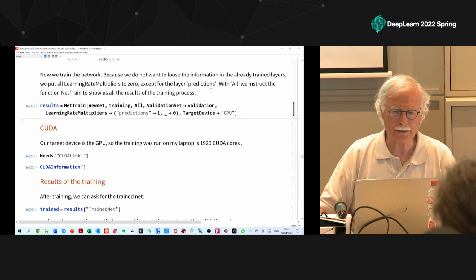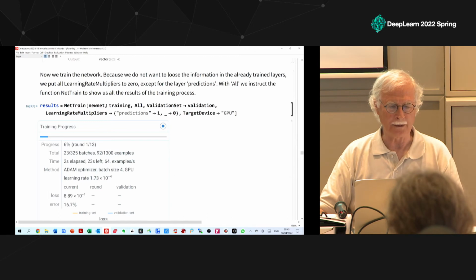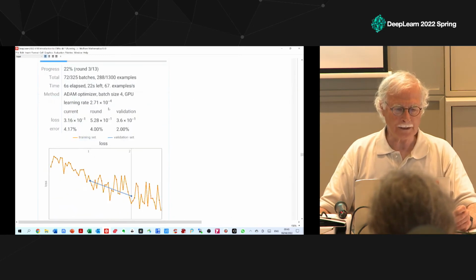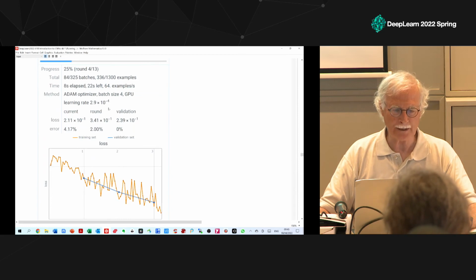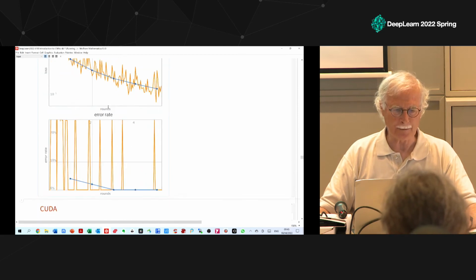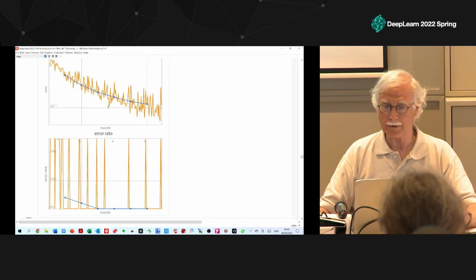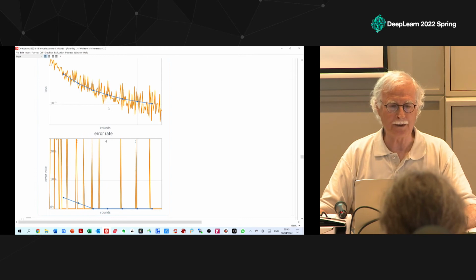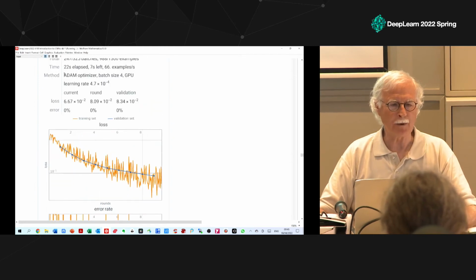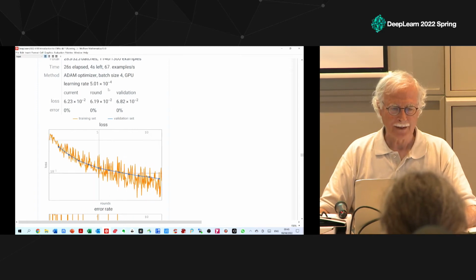Not sure if I forgot something. If I forgot something, okay, it works. It took some time to prepare everything for the GPU. And now it is learning. And you see very nicely that it gives me, in this case, the error rate is a little bit spiky, but it works. It really learns, and it gives you some specific number. Take the Adam optimizer, batch size of 4, working on a GPU.